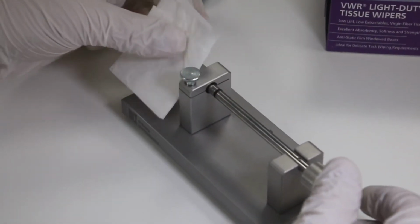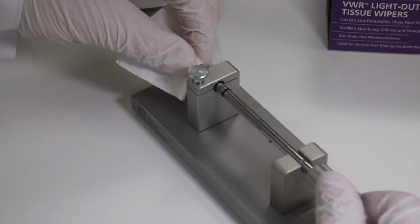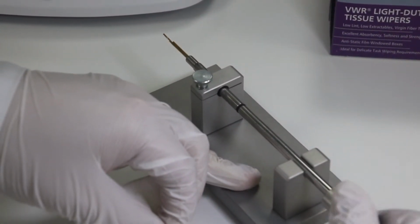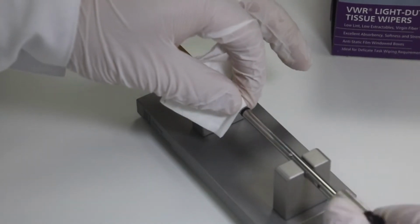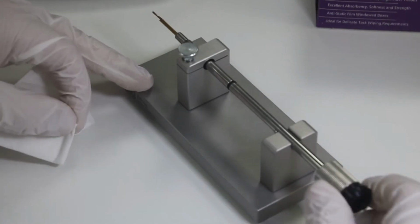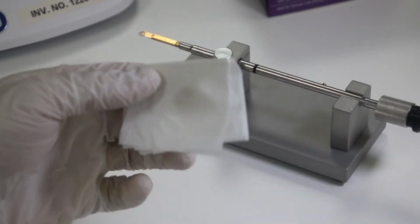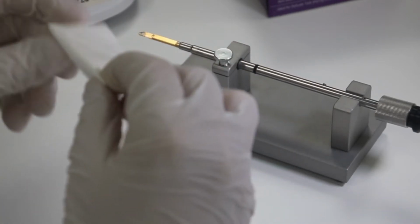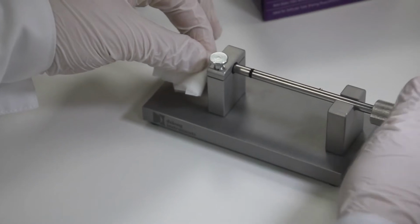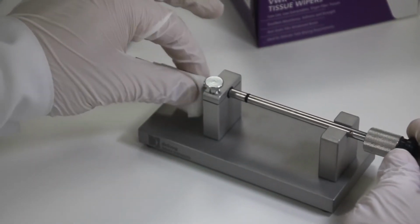If dirt is present, clean all of the silver parts of the sample holder with a dry, lint-free cloth, especially gently cleaning the O-ring. This is easily done by rotating the sample holder while it is sitting in the loading station. If it is not possible to remove the dirt with the above method, a small amount of isopropyl alcohol can be used as a solvent. Do not use too much. Do not apply it to the O-ring.